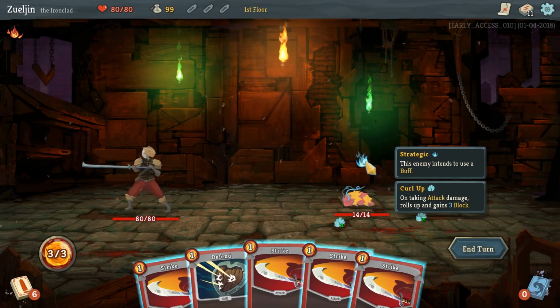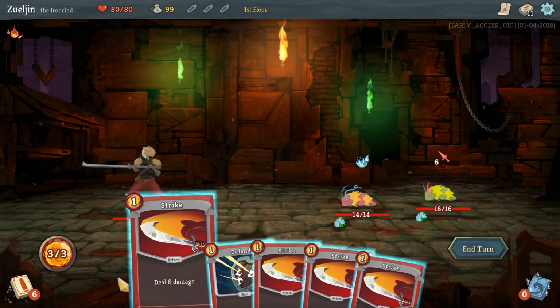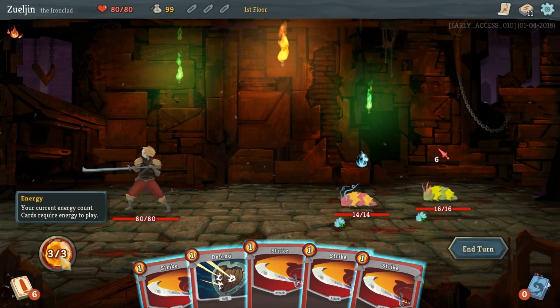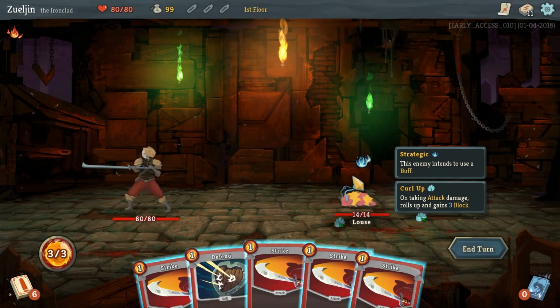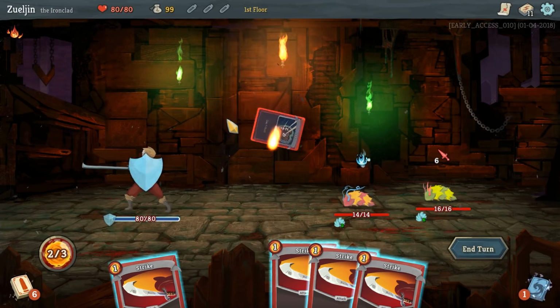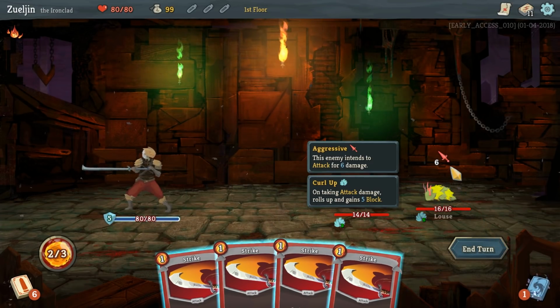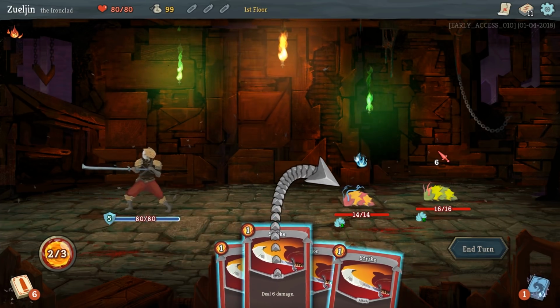So what we have to do is try to utilize the hand that we've been dealt with the energy that we have available in order to dispatch the enemies while not taking as much damage, so we can get through the encounter and get loot and stuff like that. So this guy's going to attack me for 6, and this guy is going to buff himself up. I'm going to use a defense card to give myself 5 block, and now he's only going to do 1 damage when he hits. Other than that, I do have 2 energy available, so I want to go ahead and use strikes here.